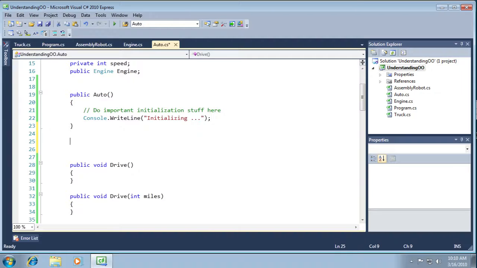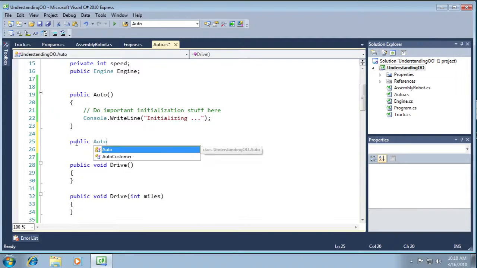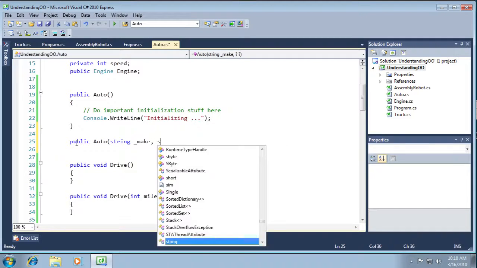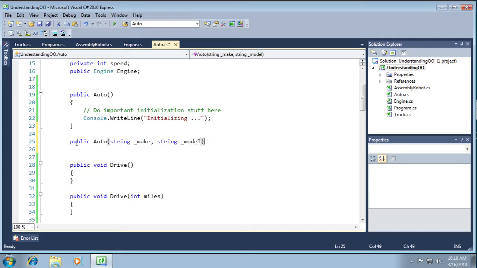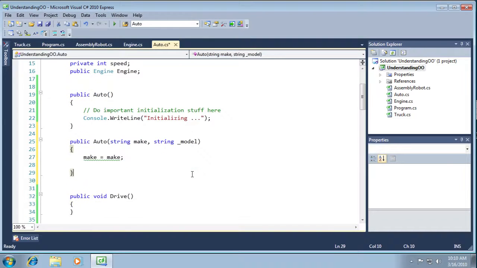So what I might do is this instead, or in addition: public auto string make string underscore model. Notice that I'm using an underscore character. Sometimes developers do this when they've already used an underscore to denote a private field. Here I can't reuse make because this line of code wouldn't make a whole lot of sense. I think even the C# compiler would have a problem with that, right?